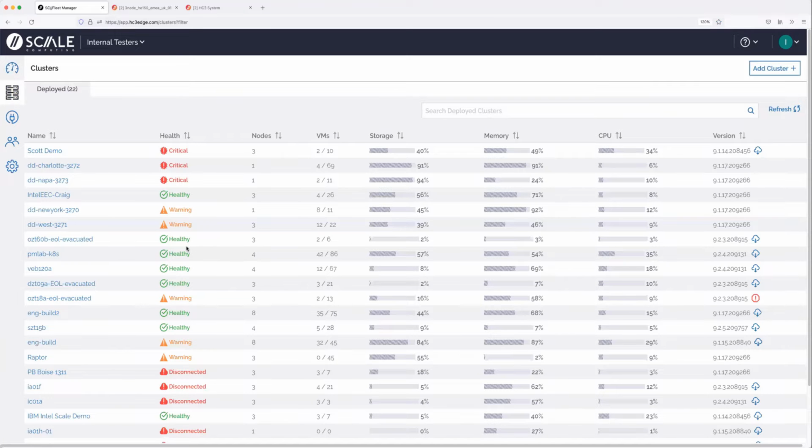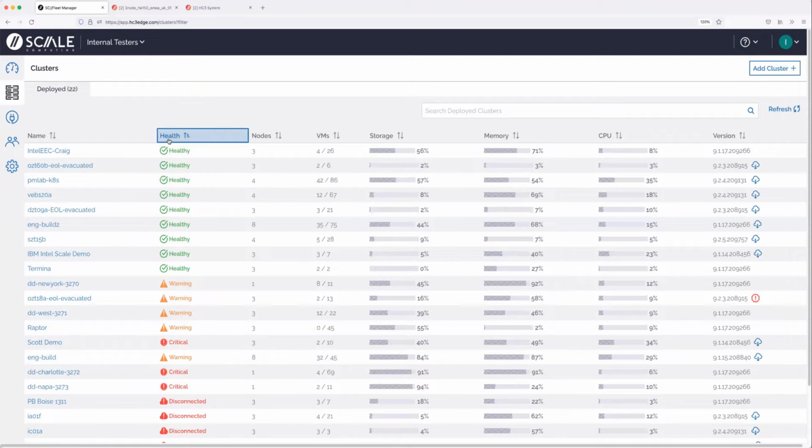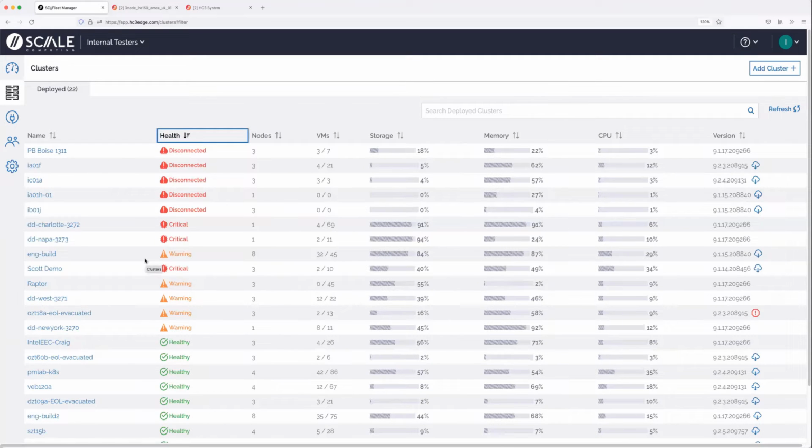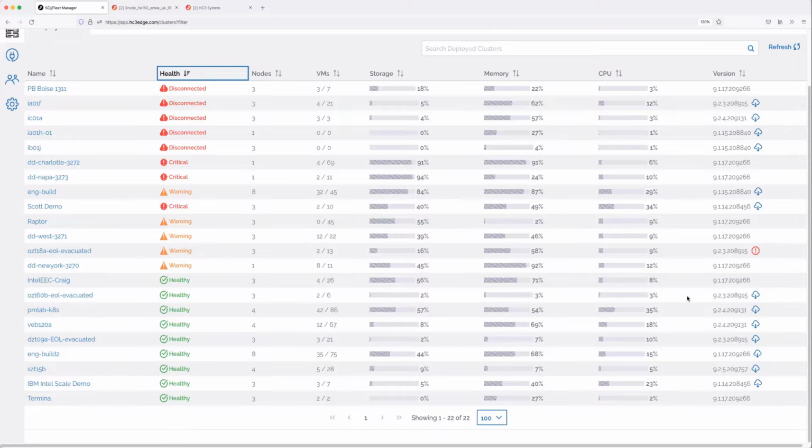So you can look in more detail, I should say, at all of the clusters in your environment. Again, you can obviously search or sort by health. So you can see we've got various different conditions set in our test environment here. You can also see that you've got usage information as well. It's very high level. And also you can drive updates from here as well. So you can actually, without logging into each of your sites, still manage and keep up to date your entire environment.